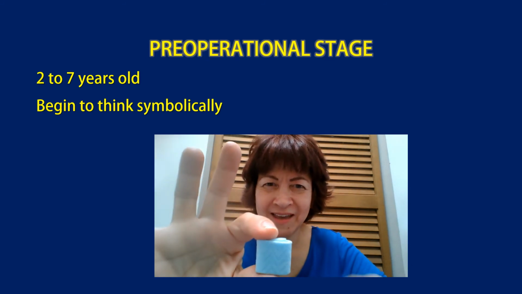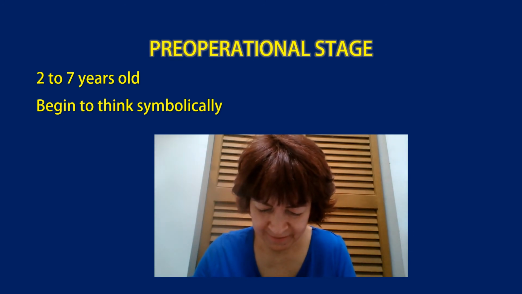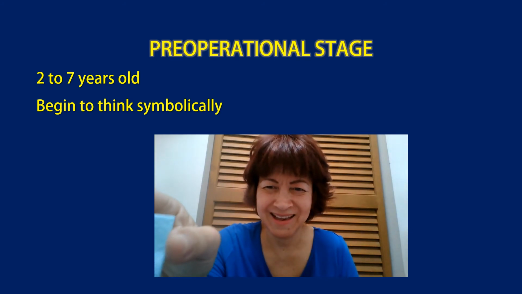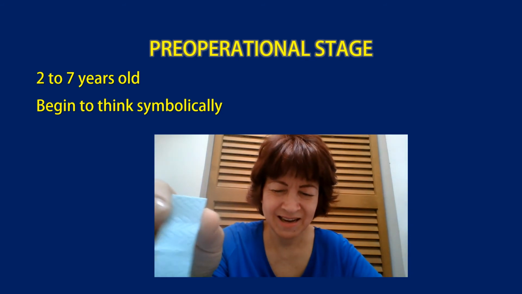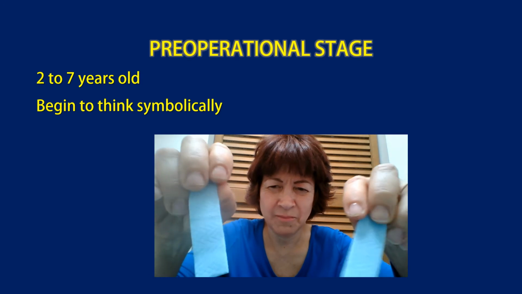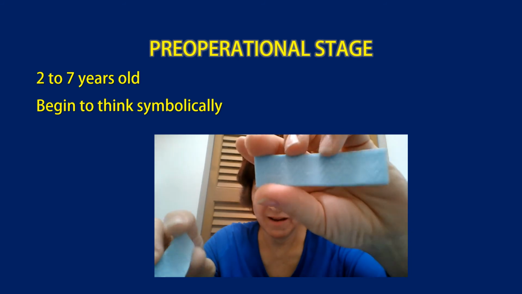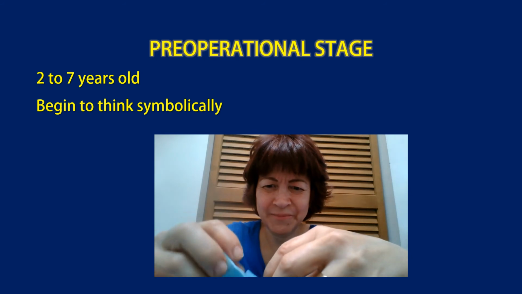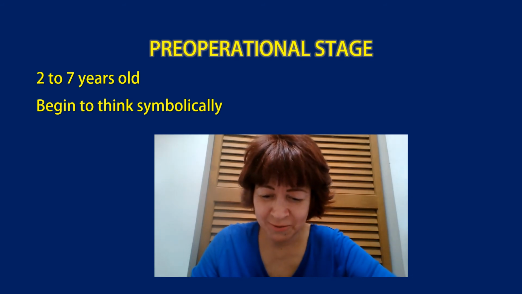Now, if we unfold again this piece, right? So this is the piece, I just unfold it again. And if we ask children at the pre-operational stage again, which one do they think has more chewing gum? This was the original that I did not unfold, and this is the other one that was folded, and then, oh, it's breaking a little bit. Okay, chewing gum, let me fix it. This is happening in the classroom all the time, so you know.